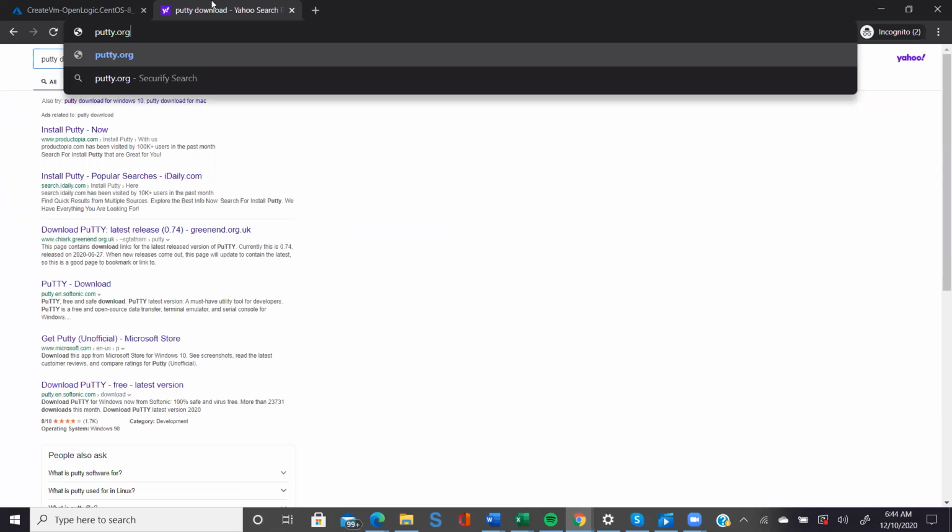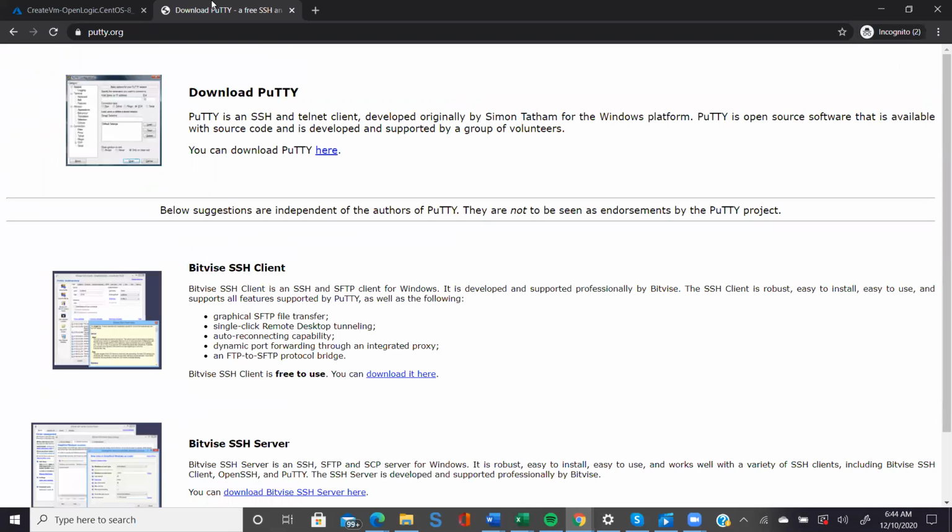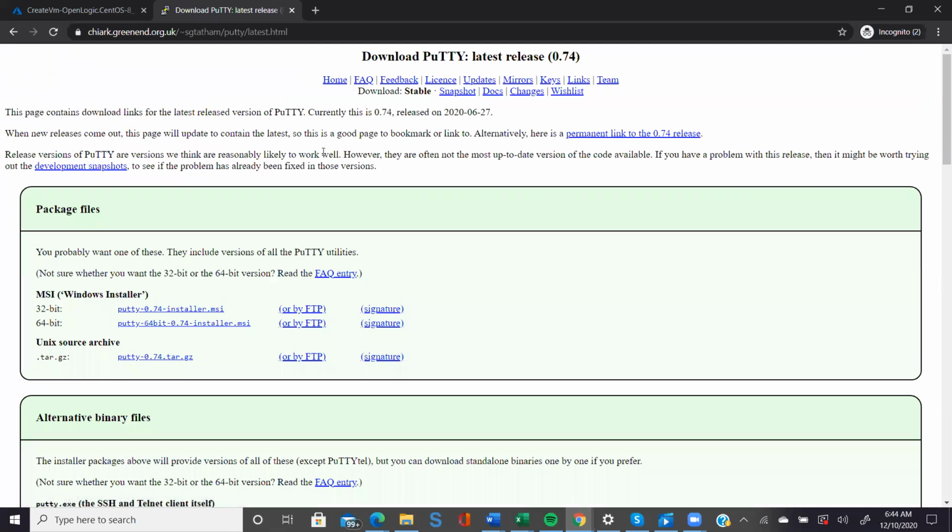Yes, enter. Now here you have a download putty. Click here. You have a here button. Just click here. And then select 64-bit. This one. Yeah.